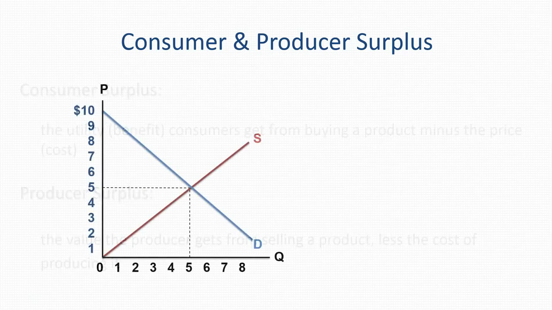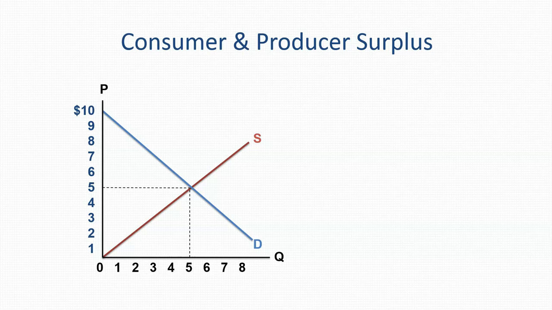So again, going back to a basic supply and demand curve, let's say this market is going to produce an equilibrium price of $5 and an equilibrium quantity of 5 units. Everything under that demand curve up until 5 units is going to represent total social benefit, and then everything under the supply curve is going to represent total social cost. The net effect, that area up to 5 units between the supply and demand curves, then represents the net benefit to society, or the economic surplus to society. Part of that will be consumer surplus, and part of that will be producer surplus. And again, I want to emphasize this notion of surplus simply means net benefit.